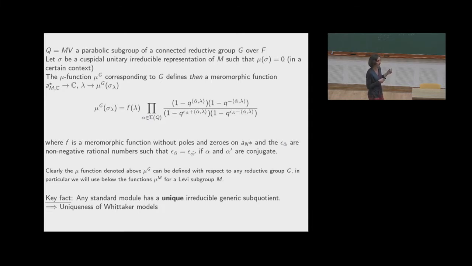So we'll look at this element in AM. It is a function of this parameter. And as you see, there are certain zeros and certain poles. The zeros of this function are when you get this scalar product with root alpha equals 0. And if this scalar product is equal to plus or minus 1 or plus or minus 2, which are these values, you get a pole of this mu function.